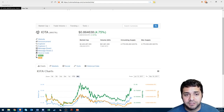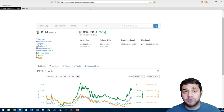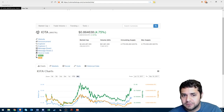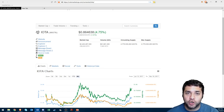IOTA believes they are the missing puzzle piece for the machine economy to reach its desired potential. They envision IOTA to be the public permissionless backbone for the Internet of Things that enables communication between all devices. IOTA is unique due to its architecture. First, scalability: because of its parallelized validation of transactions, there is no limit to the number of transactions that can be confirmed in a certain interval — that's huge. Next, no transaction fees — huge, especially given what we all see with Bitcoin transaction fees. Then we have Quantum Immunity, utilizing a newly designed trinary hash function called Curl. And finally, decentralization: IOTA has no miners, so every participant making a transaction actively participates in the consensus, making IOTA more decentralized than any blockchain can be.